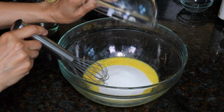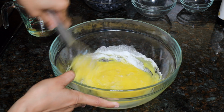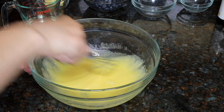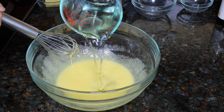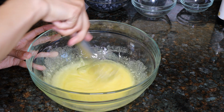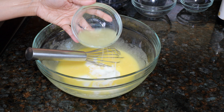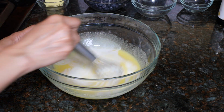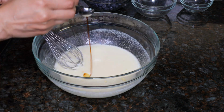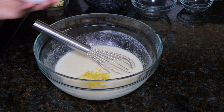Add the eggs to a large bowl and beat them well. Add sugar and whisk for 1 minute. Then the oil, milk, and lemon juice. Vanilla extract, and lemon zest. Mix to combine.